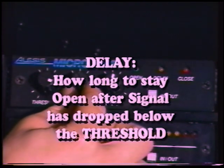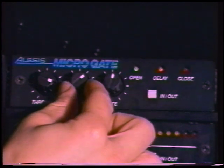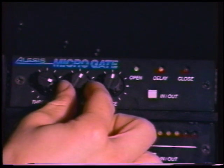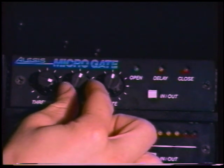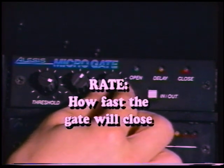The delay or hold time tells the gate how long to stay open after the signal has dropped below the threshold. In this case, we don't want much of a delay. We want it to close up pretty much right away. The rate or release knob determines how fast the gate will go from open to closed.